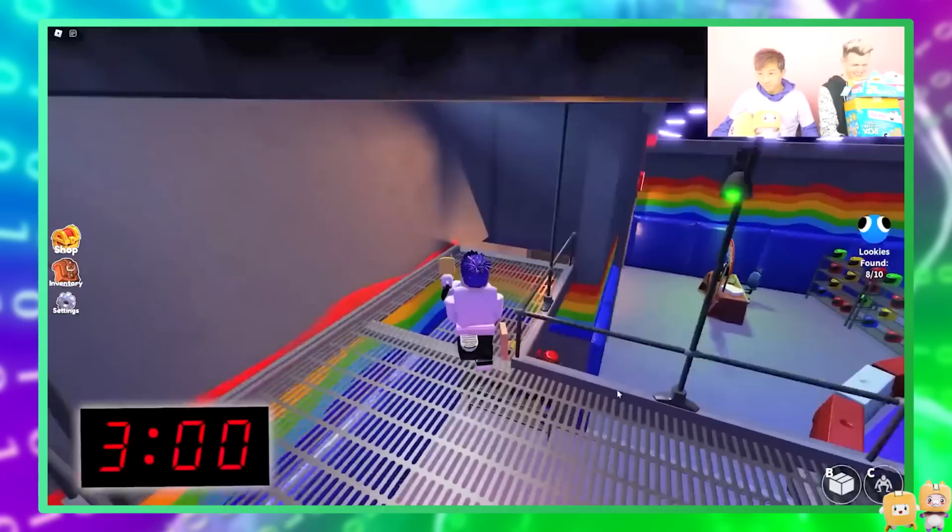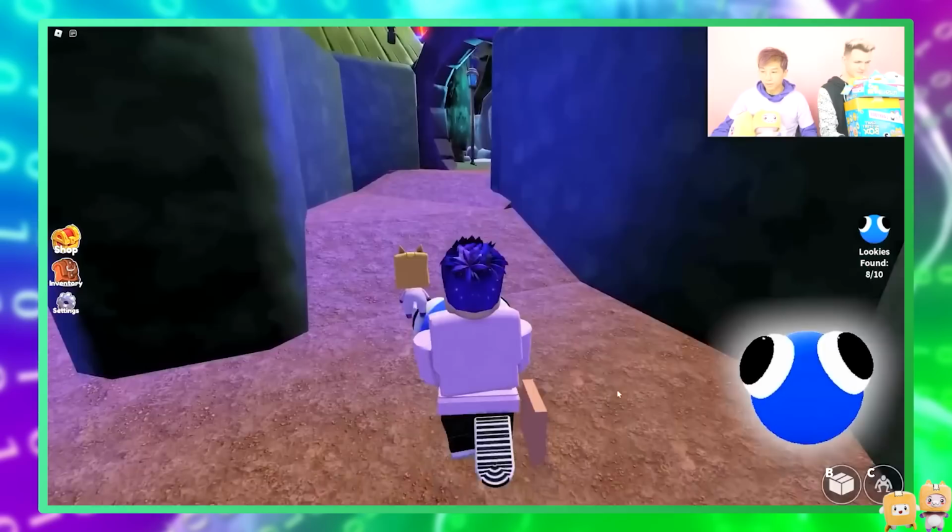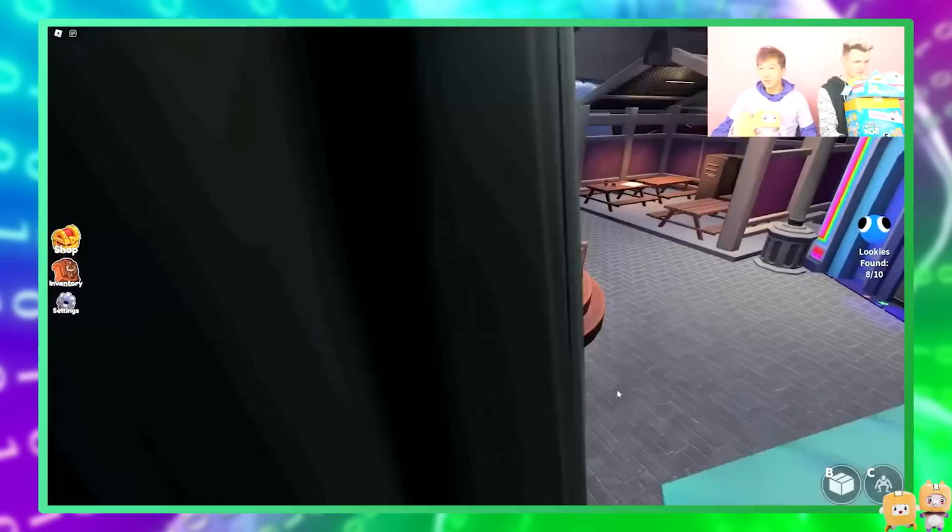Adam, stop messing around, dude. We're finding a bunch of lookies, guys. All right, guys. I have one. Do you have the last one? I'm still looking for it. Man, are you serious, dude? Have you found it? I got it. It's nice. By Blue's Castle. Put it in, quickly. All right, you got it. You can count on me. Blue's chasing me. Go away, Blue.